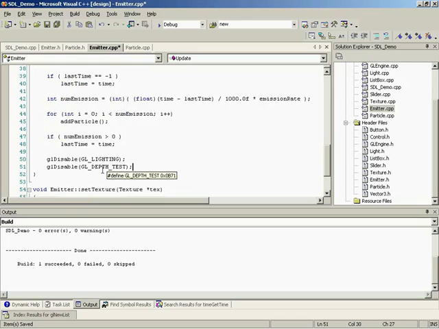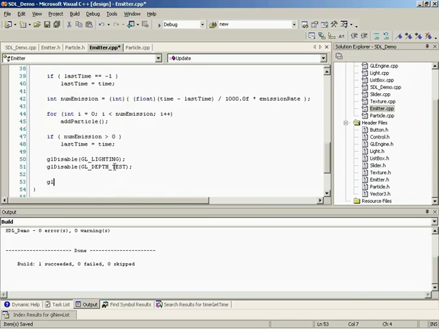Basically, we're disabling any sort of depth test, so no matter where it's located on the screen, it's going to draw it no matter what. Because we're disabling lighting, and we always want our particles to get drawn no matter what. Otherwise we'd have to sort our particles from distance to the camera and then draw them accordingly. Otherwise, we'd have really distorted results. So we're just going to disable depth test and draw all of them in any particular order. It saves a lot of time and is very necessary to do.